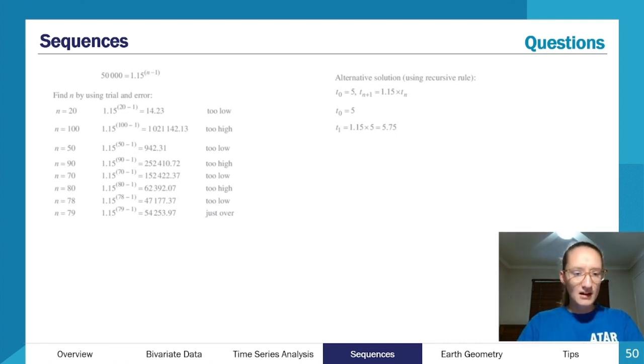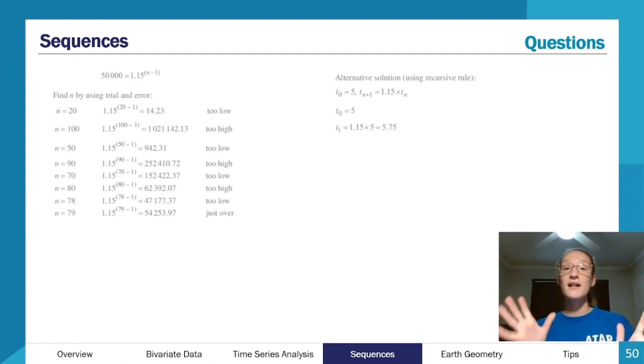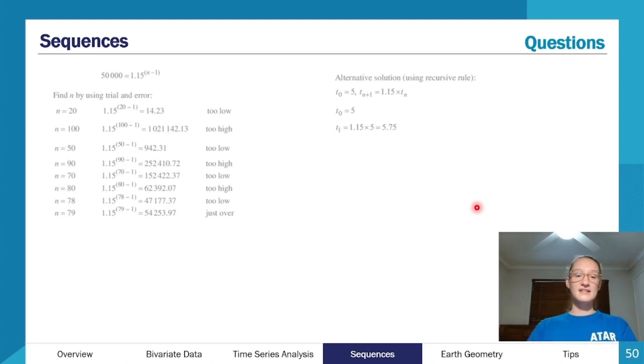Oh, I actually believe it could potentially be a bit of an error in these slides. I don't think those are the right numbers, but luckily I'm just going over the brief overview of the question, the structure and the format. But yeah, that's the essence of how they did that. They used trial and error, doing substitution.